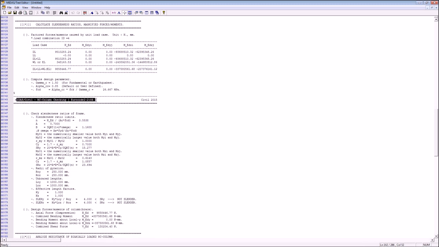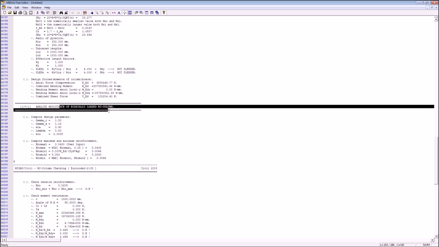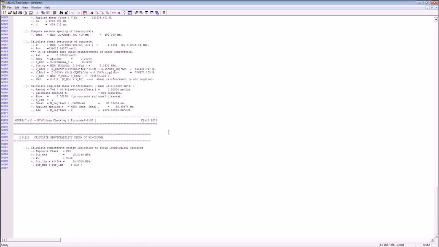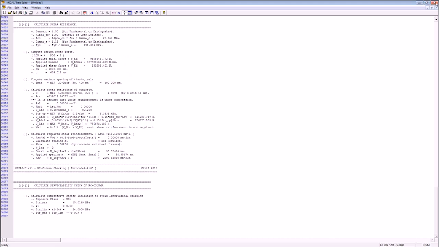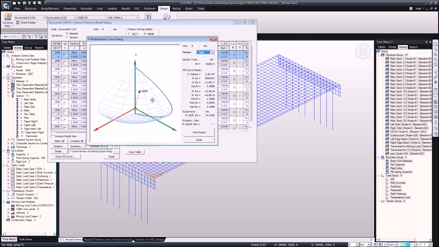So over here, the checks for slenderness and biaxial loading, and so on and so forth. You can check everything in this document. Okay, so I can close that down. And finally, you can check the PM curve as well. And this is a dynamic curve, so you can just move it around. And on the right hand side, you can see the results.